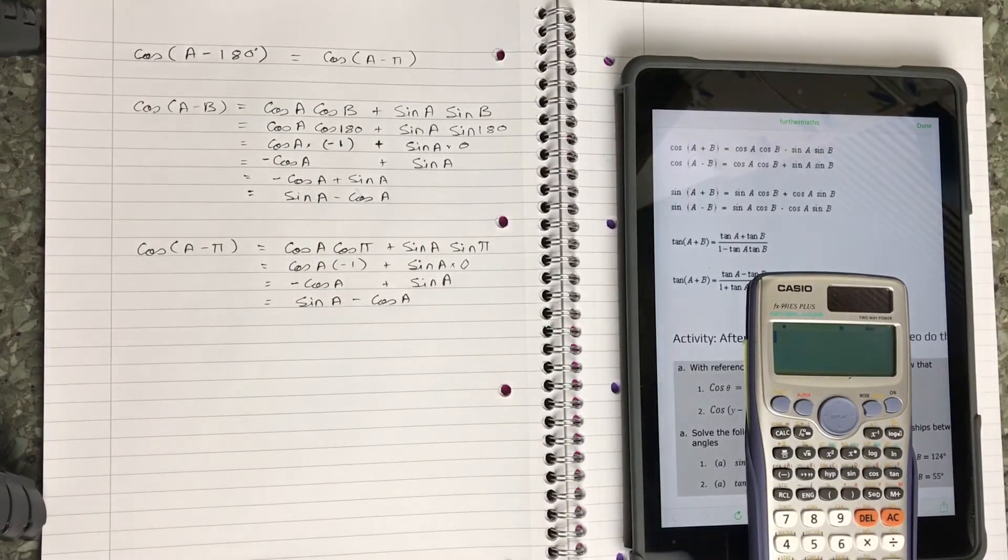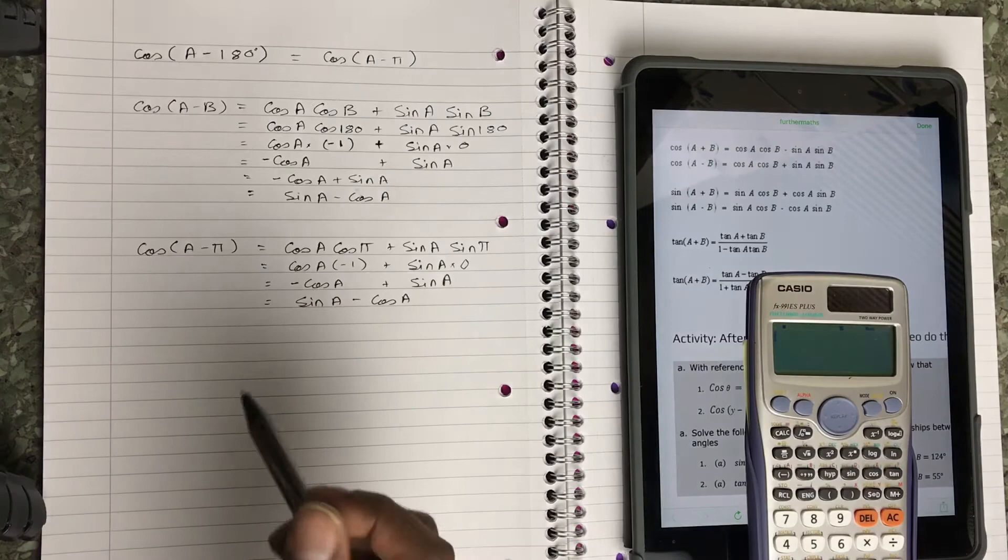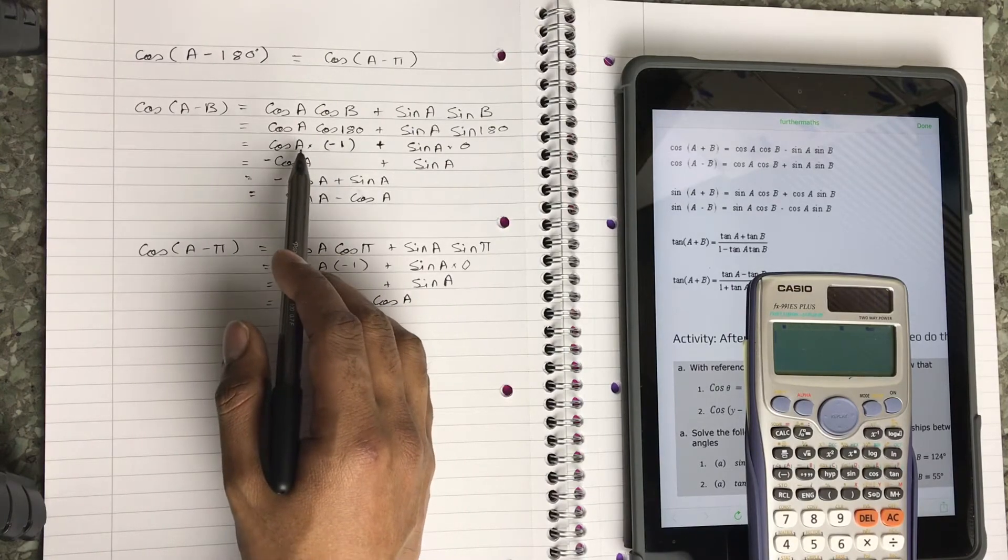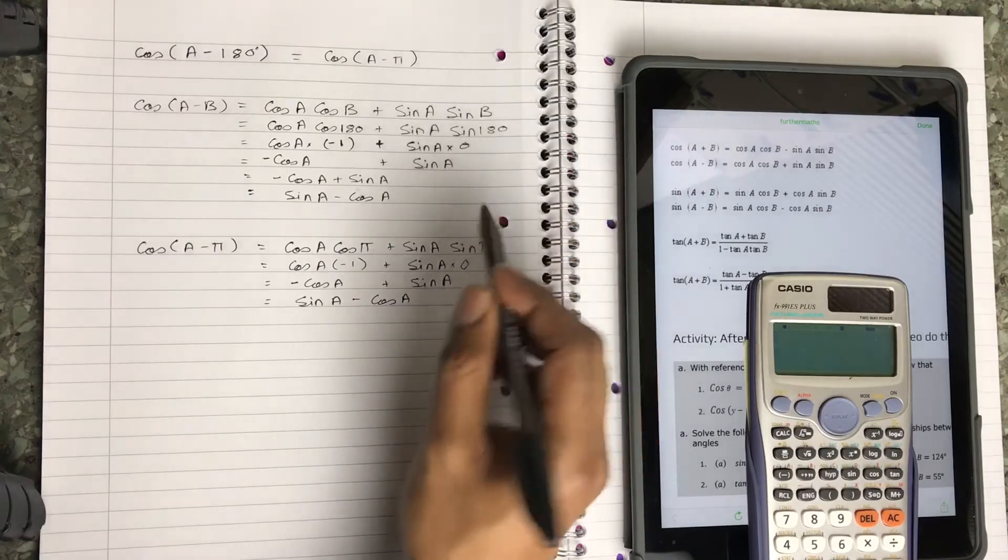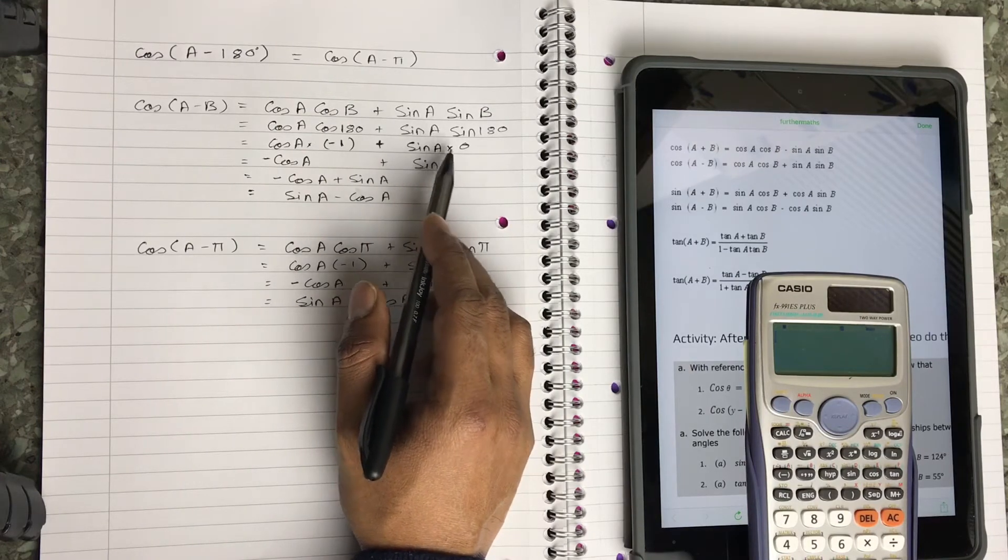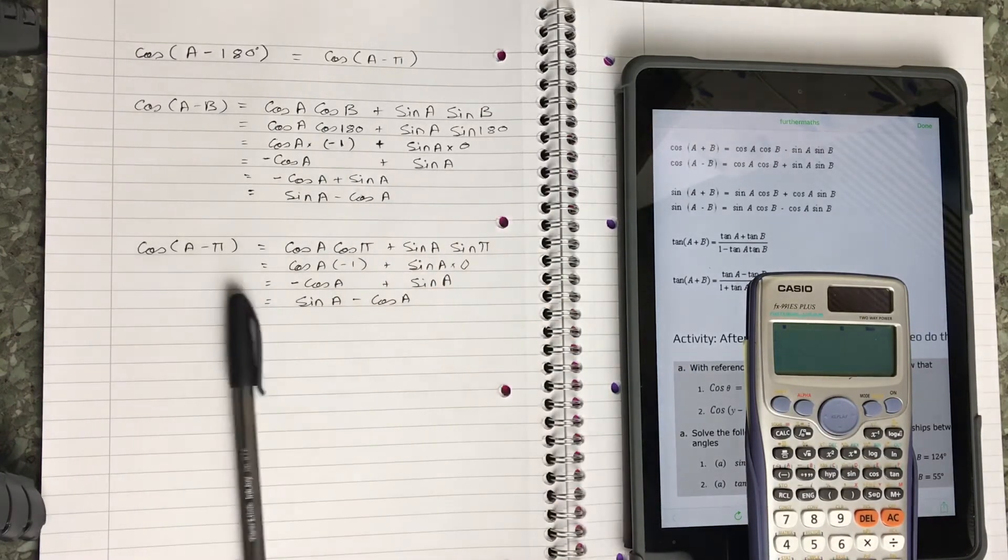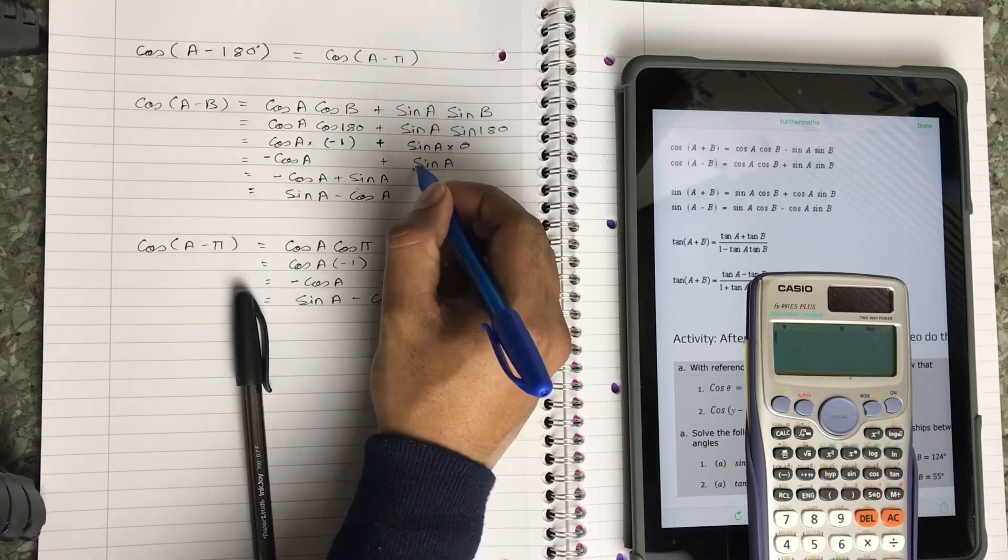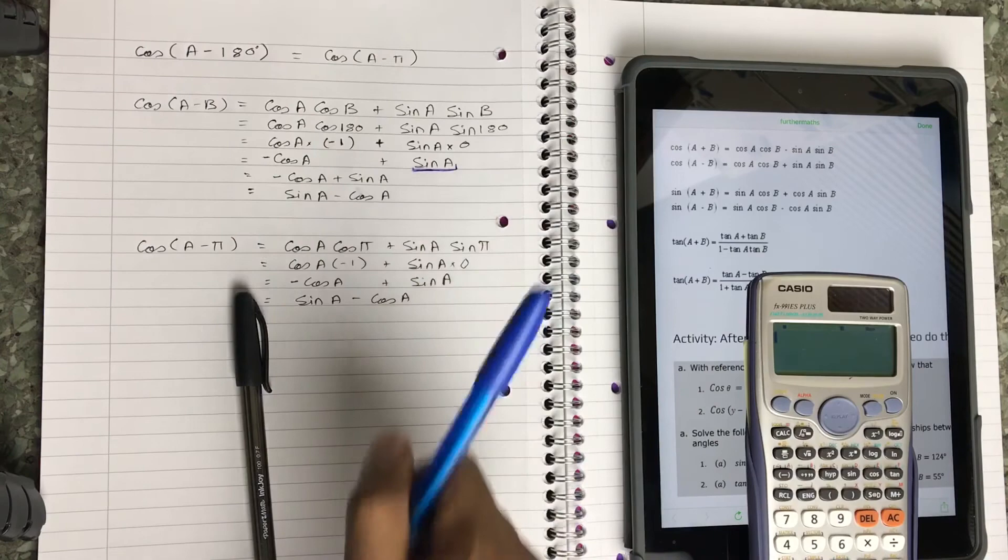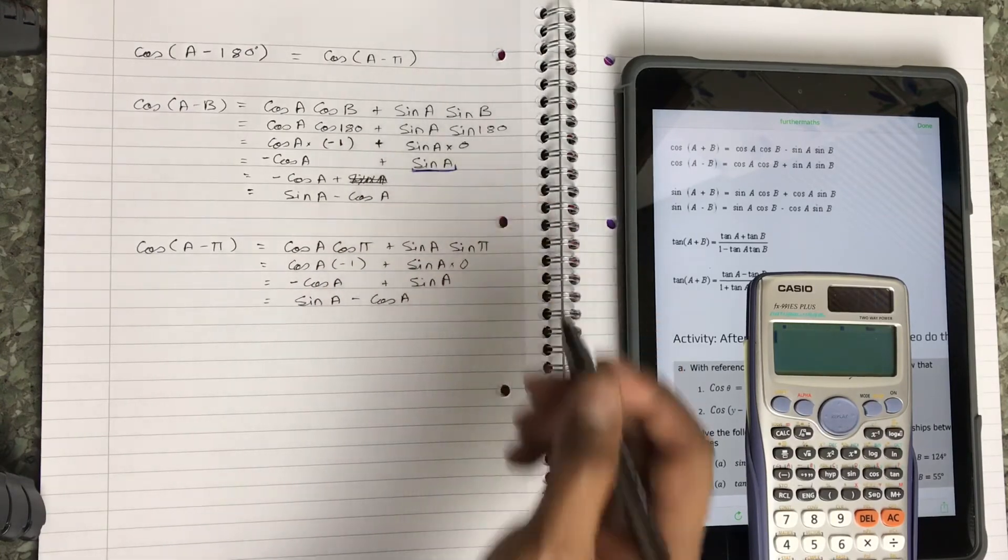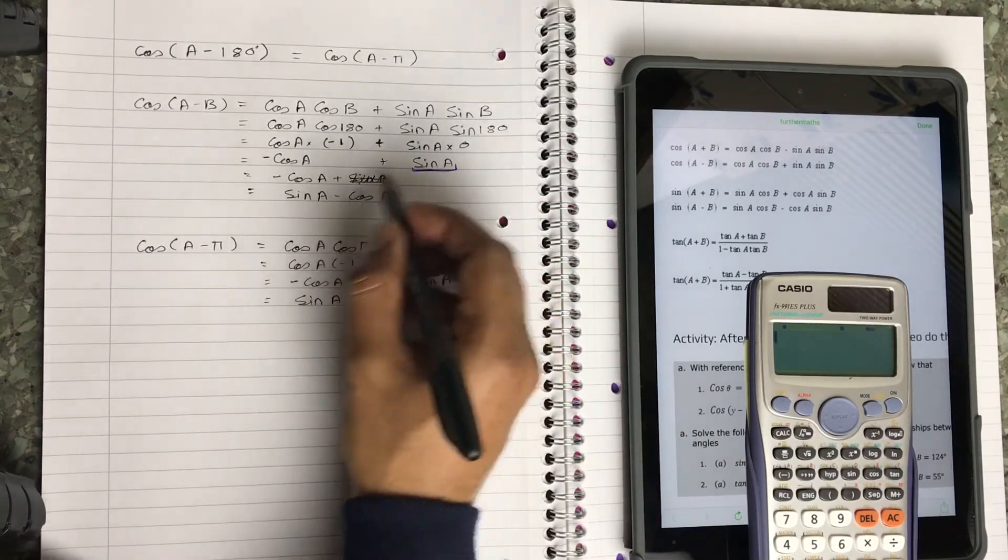So now once you've finished your work, it is good practice to verify all the steps that you have done. What I'm going to do is check my work now. So cos(A)cos(B) + sin(A)sin(B), use the formula - that should be all right. Cos(A) times minus 1 is -cos(A), sin(A) times 0 is - ah, mistake! I have made a mistake here. Sin(A) times 0 I have marked as sin(A). So please be careful that you do not do this mistake. I'm going to mark it and now correct it by just canceling it off.